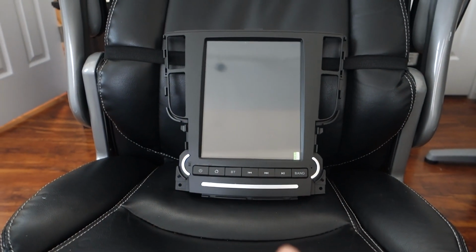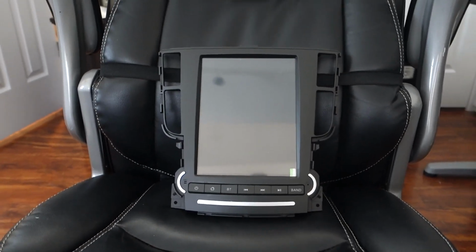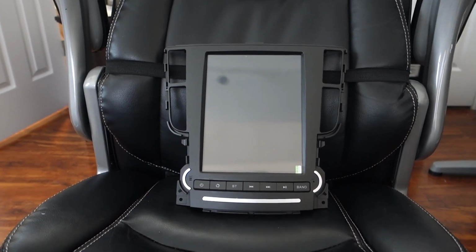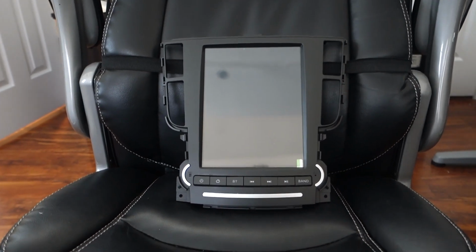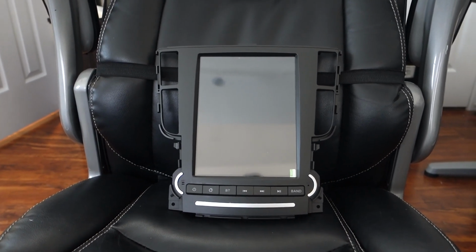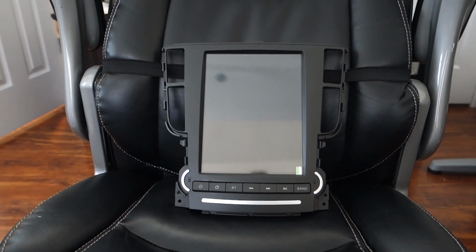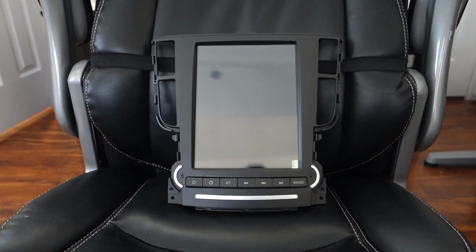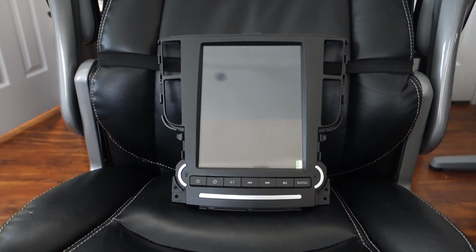This works for a unit with... So if your car comes equipped with navigation or doesn't come equipped with navigation, this will work. If you have a 2004 to a 2006, this will work. If you have a 2007 to a 2008, this will work. When you order, make sure you only order off of AliExpress, the Navitech store. They're the original manufacturers of this unit. Everyone else is a reseller, so getting support will be tougher if you don't order from the original source. They patched the software on this, so you just want to make sure you get it from Navitech so that they can send you the latest software when it becomes available.